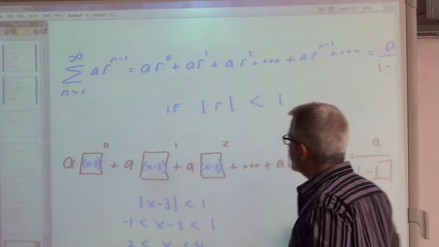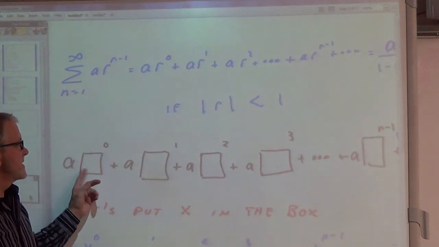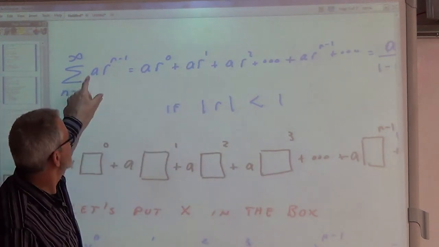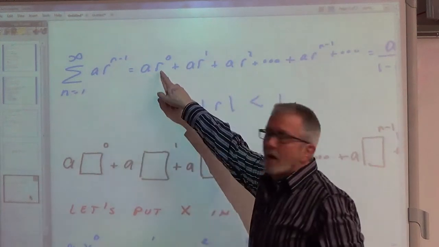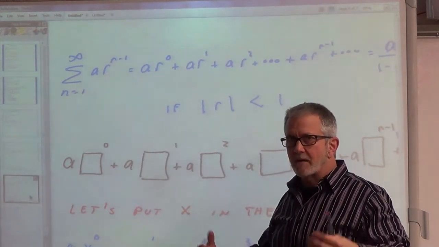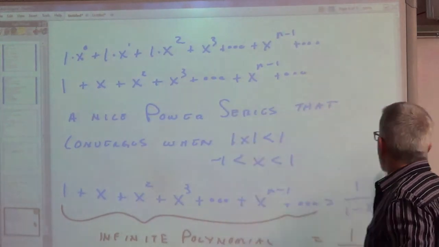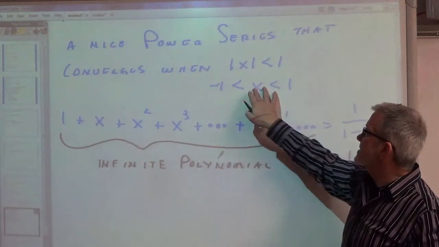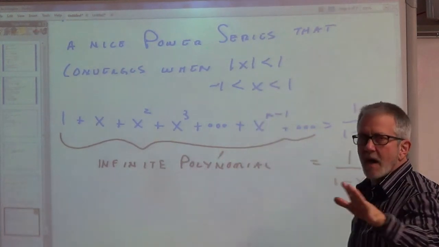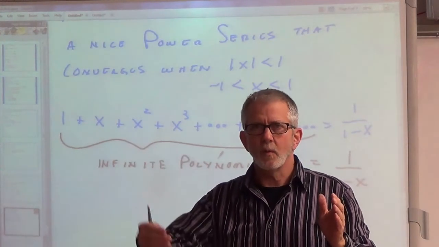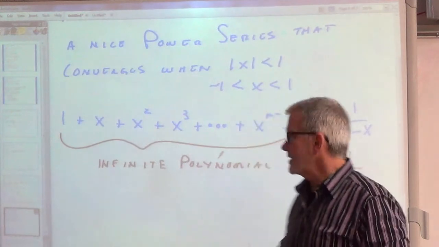And how did I get it? All I did was put 1 in for a and x in the box. Don't forget, this is my geometric series. All I'm doing is putting some x in for the r, and that gives me my first power series, which is this right here. And keep in mind, this is true when x is between -1 and 1. This is a conditional equality, an equality that is true only for those x values. If it is true, then I can use all the properties of equality: multiply both sides by the same thing, subtract from both sides by the same thing, and we will manipulate this equality as we go.